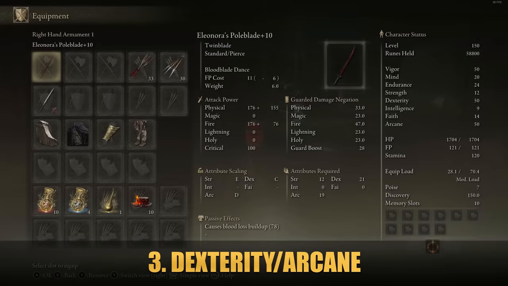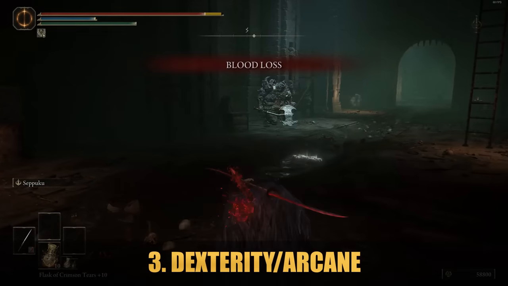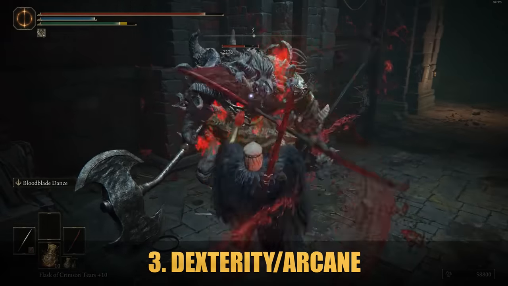At number 3, we have Dexterity and Arcane. Should be no surprises here. Rivers of Blood, Eleonora's Poleblade. There's really nothing else I need to mention other than those two weapons to make you understand why this gets top 3.